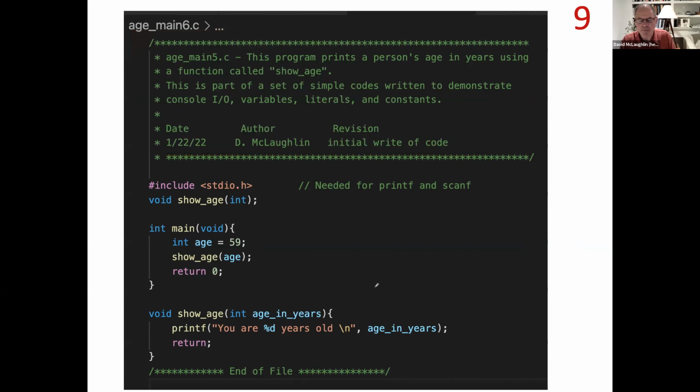So it does the same thing, but I've architected this program differently. What I've done here is in the main function, I declare my variable age of type int. We'll talk about what that means. Then instead of printing it directly, I'm calling a function ShowAge, right? Show me the age, ShowAge. And what that does, that'll cause the execution to come down here, and it'll run this function down here.